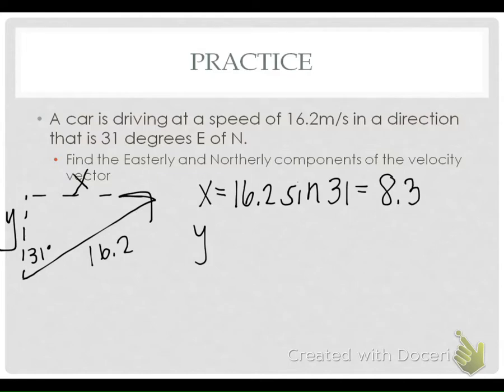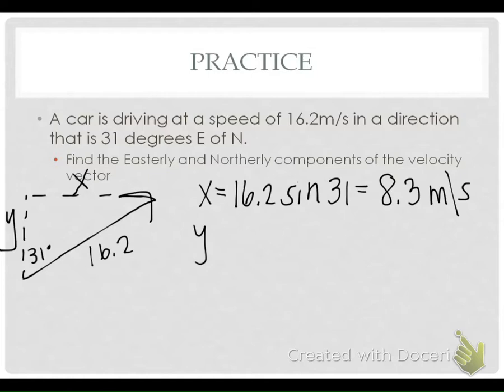8.3. One decimal place is far enough. Okay, 8.3. So what would our units be if we're breaking down a velocity vector? Meters per second. Good. Our components still have the same units. Okay, if we break down a velocity vector, our result would still be a velocity vector component.